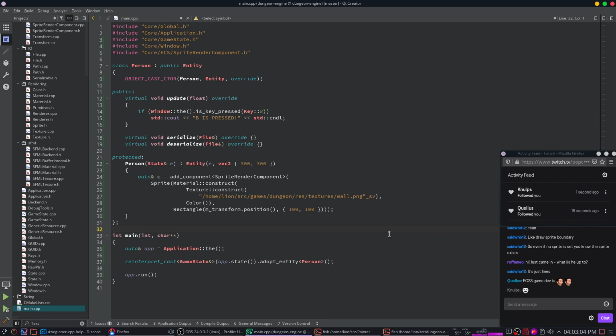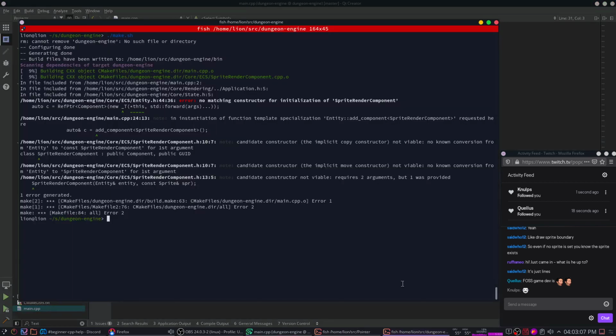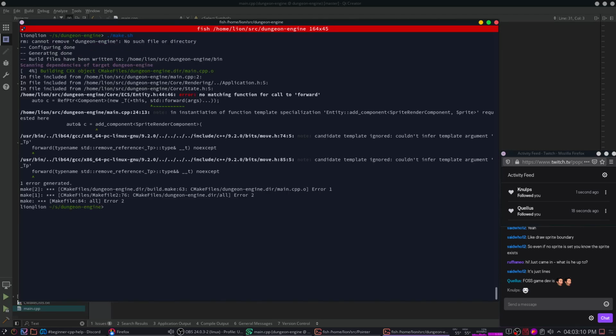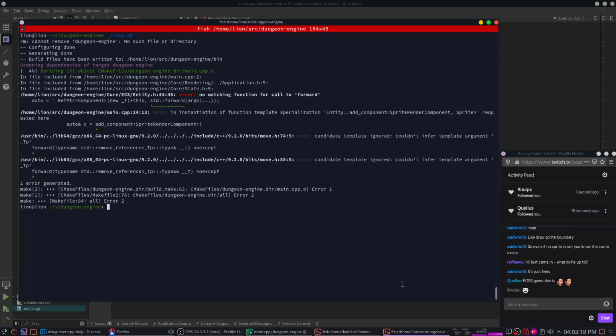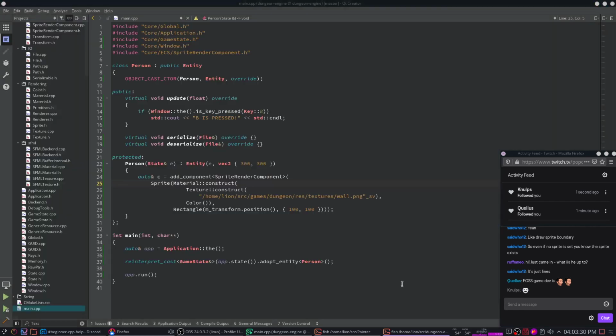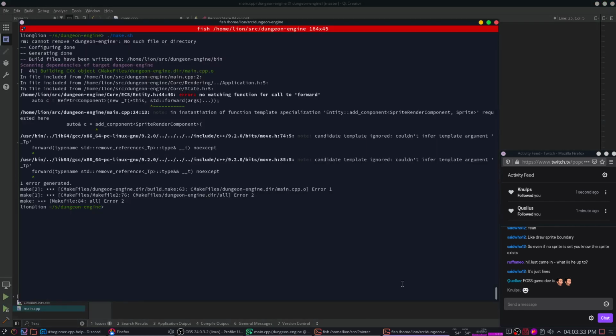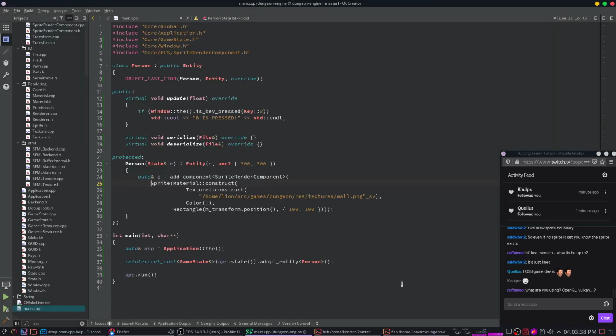I'm working on the engine still, trying to get some stuff on the screen, because I've only started recently. Oh, home action function go forward. Yeah, that's embarrassing. Why the fuck does it not like that? Should we make it a rough butter of some kind? Fuck knows. Oh, remove reference. Yeah, wait. It doesn't like that, does it? Can we move it? Does that fix it? I doubt it, but I'm just trying to fix this. Maybe that will fix it.